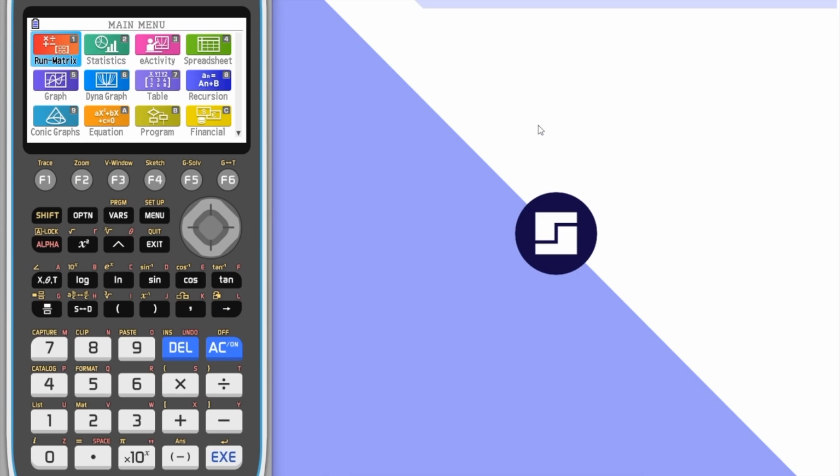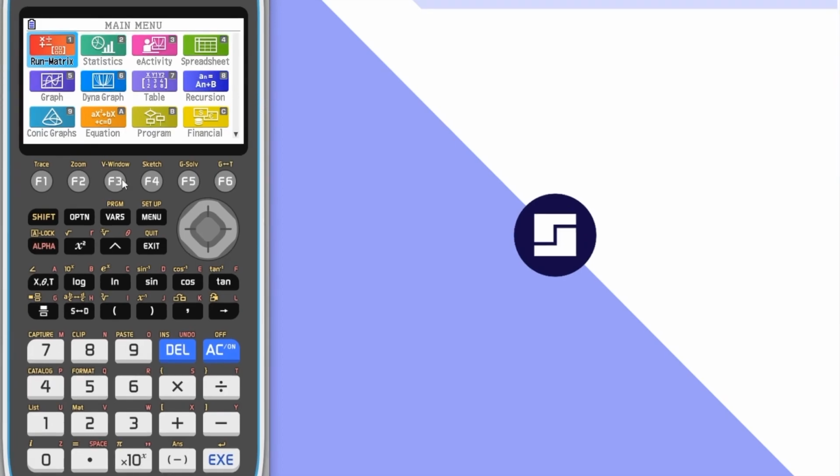It is a digital version of the real calculator, but it has the same functions and works in the same way. This is the interface of the calculator, and as you can see we have a series of buttons and keys and a screen that shows a series of options. Now I will explain how the basic keys of the calculator work in order to be able to make ordinary use of this CASIO calculator day to day.